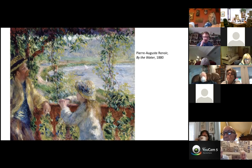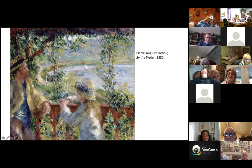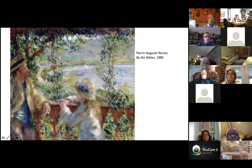A few of the highlights you might not have noticed, this man is actually smoking a cigarette. I think it's kind of funny that Renoir took the time to paint that in. We, of course, have this young girl here too, but if you look very, very closely on this path, there's actually a couple there as well. And then when you go all the way around the path, you've got these two little dots in the background there, which are again another set of people.